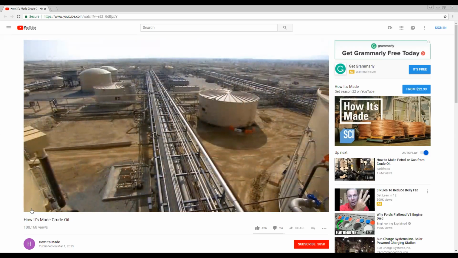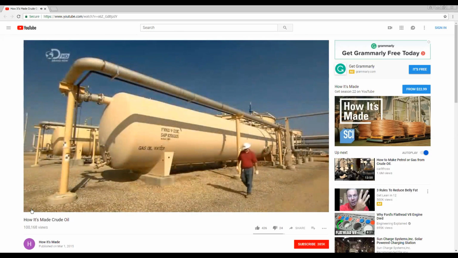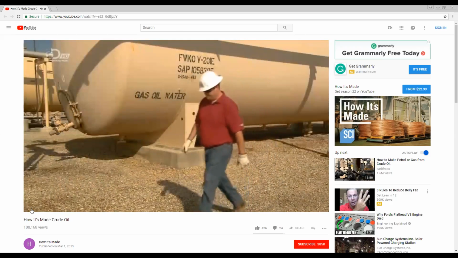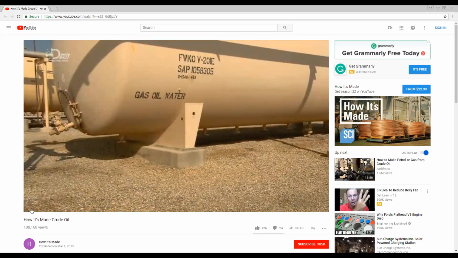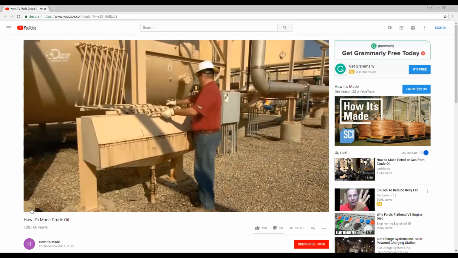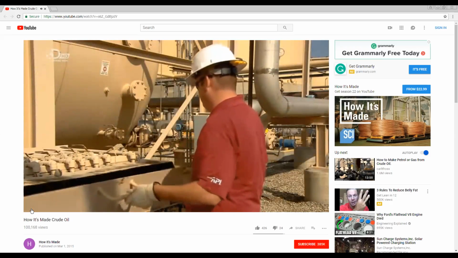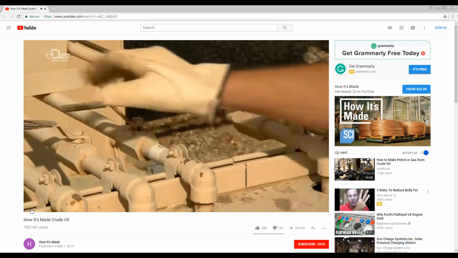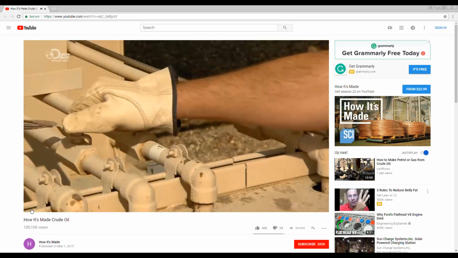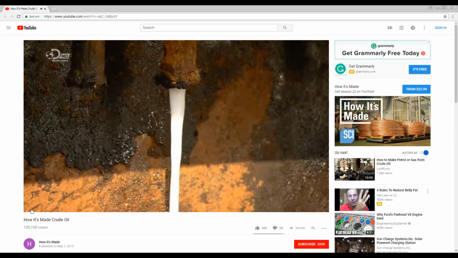Once gasless, the fluid is piped to the treatment plant, which extracts the salty water. In this big tank, appropriately called a free water knockout, the separation of oil and water happens naturally, the oil floating to the top. To speed up that process, they add a chemical called an emulsion breaker. The extracted water exits via a pipe leading to the steam generator.